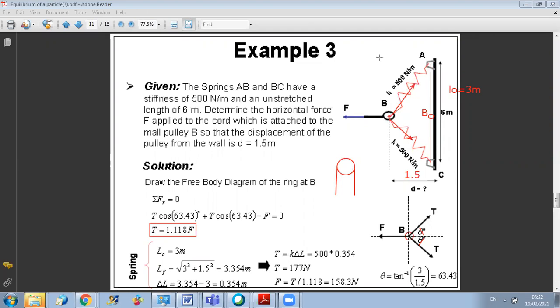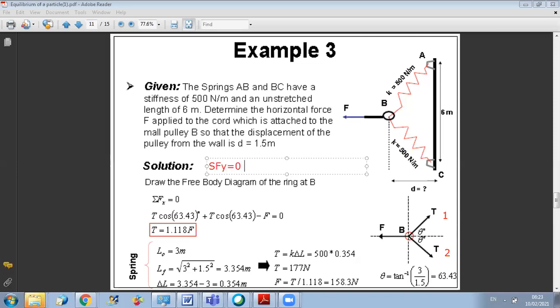So here you can say, due to the symmetry in the figure and the symmetry in properties, same stiffness and same unstretched lengths, that the tension is equal. And if you didn't pay attention to this, you can find it by calculation. If you do the sum of y equal to 0, since I have the same angle, let us call this T1 and this T2. If I didn't notice they are equal due to symmetry, I write the sum of y equals 0.